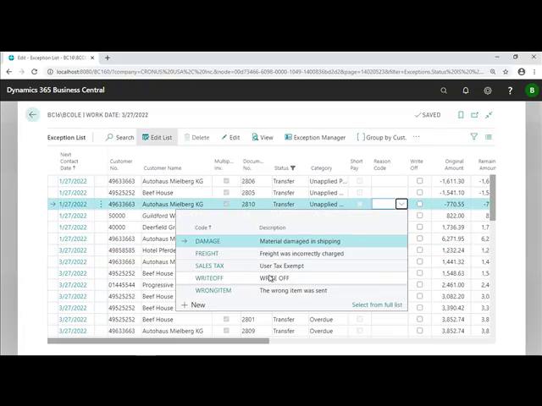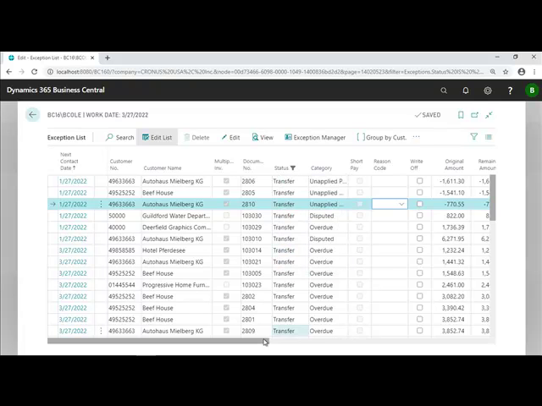So there are several reason codes, and you'll create your own list of reason codes why somebody might short pay an invoice. Maybe they were tax exempt, and they were charged sales tax when they shouldn't have been. Maybe the freight was incorrectly charged. Maybe it was damage in shipping, or the wrong item was sent. So whatever the reason is that the invoice was paid short, you can specify that. We'll talk more about that when we do the video on managing short pays.